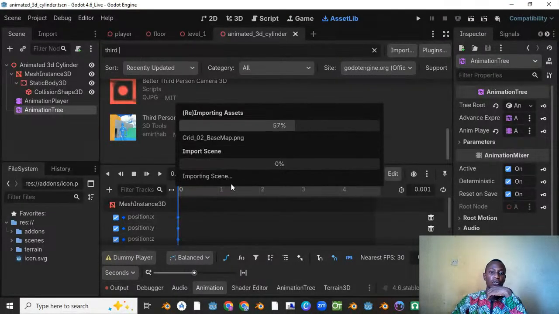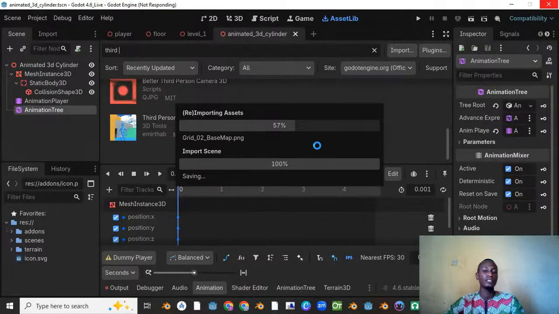So it's getting different things for us right now we can use. And we need to know a bit of GDScript to understand what is happening here, but we're not going to be coding it. We're going to be using it.